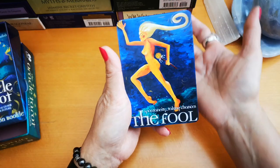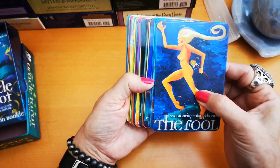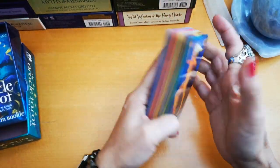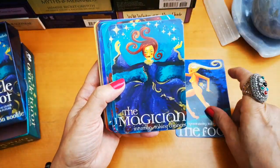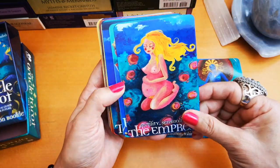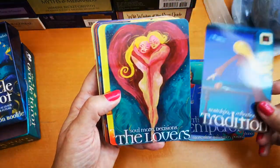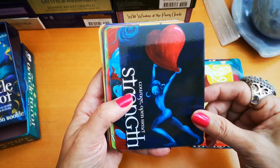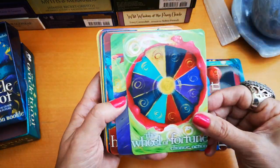And you see the deck is really large. The cards are the size of an oracle. It has 22 majors and 10 cards for each suit, so there are no court cards. It's a 62 deck, and I like the bright colors. I like the font and the way she writes the title. It's a very pretty deck and colorful, and it is straight to the point. It is a Rider-Waite-Smith deck, except that there are no court cards, as I told you.